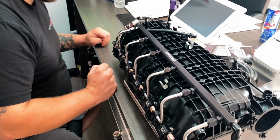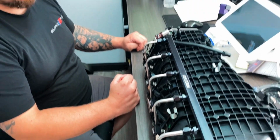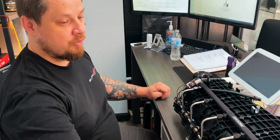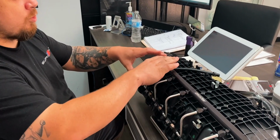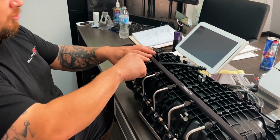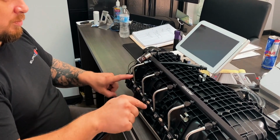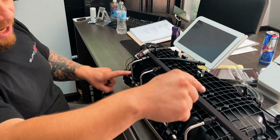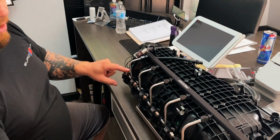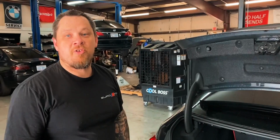So do all these jets spray at the same time? Yep. And it does that because of the check valve. It's water flowing into anything, so it's going to take the path of least resistance. It's going to go here first, then it's going to get this block here. So it's just going to keep flowing, block, flowing, block, until it's all evenly pressurized. And then once it's got everything pressurized, these take 25 psi to overcome, and then just start spraying them all at the same time. Ready to see the hidden tank?